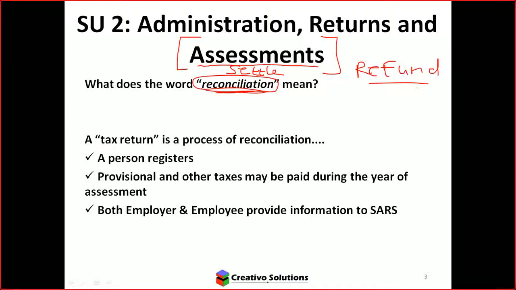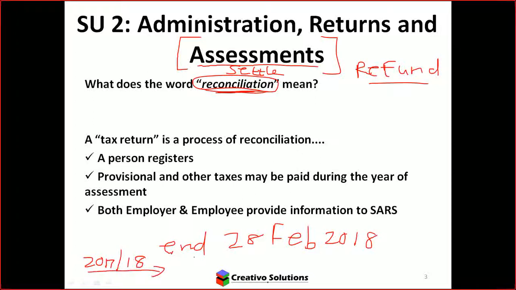When did the old tax year end? It ended in February, 2 days ago, 29th, right? Yes, sir. 28 Feb 2018 was the end of the last tax year, and that was obviously the 2017/2018 tax year. That was what we were looking at in terms of the budget speech that was given last year. This year, we're looking at 2018/19 in terms of the new tax year.